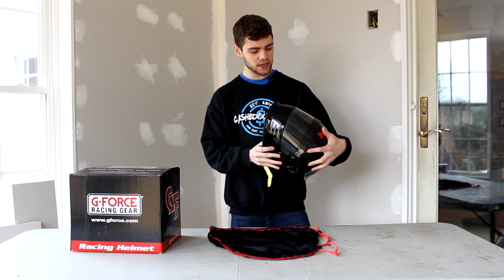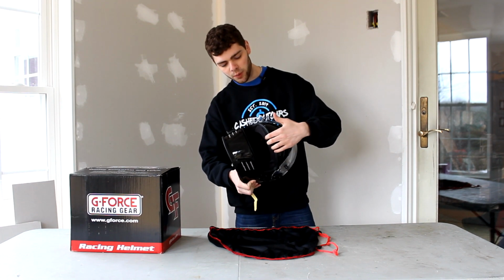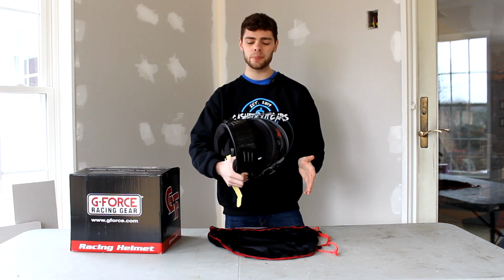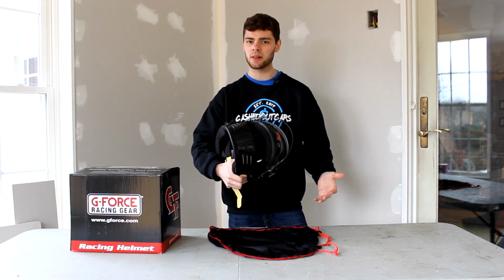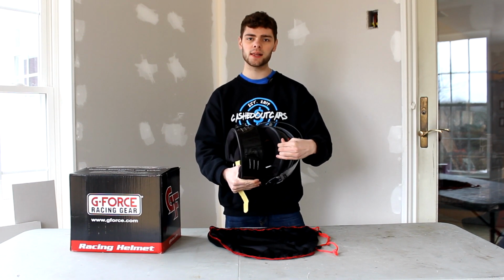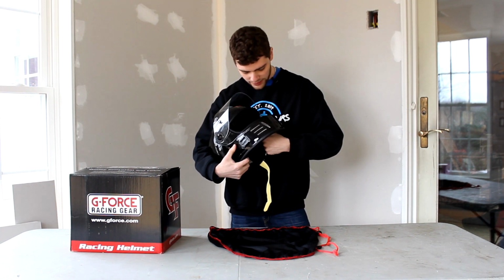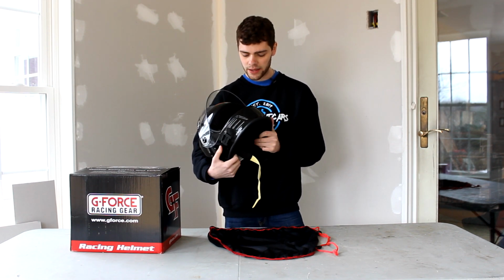One thing that I did notice is up here, a little bit of padding, it's actually doing it right now, tends to pull out right there, and you have to push it up and get it back under this rubberized seal. So like I said, you gotta stay on top of that stuff because that little bit of padding there does have a tendency to try to pull out of place, and you don't want that. So that's my one gripe with build quality so far. Other than that, it feels pretty good. It has removable cheek pads which just come out, and they button in, so you can just pop those right out, pop them back in if you don't want them in there, or if you want to clean the helmet.